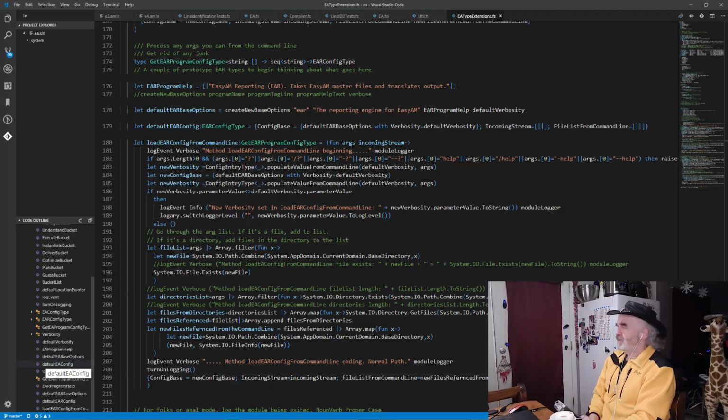Still conflicted about that, but the model will be set up so that it eats its own. In other words, whatever it creates, it can consume. So either I should be able to take a bunch of source files, compile them, pipe it over the command line to the reporting engine, and have it work, or actually pull files in and have it work. It may not be a problem I need to solve. It may be just up to how the users want to do it, which is even better.